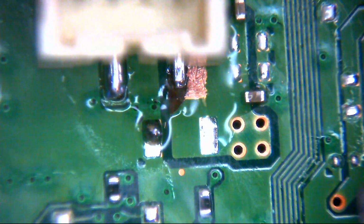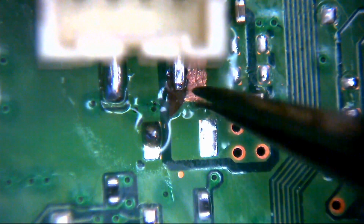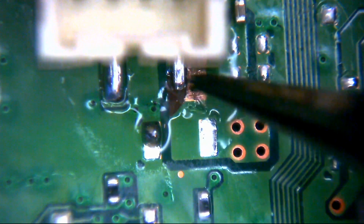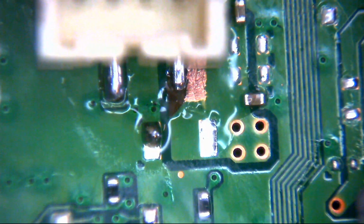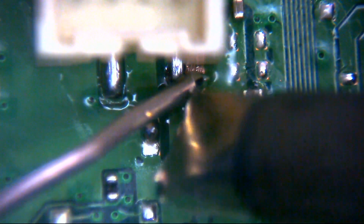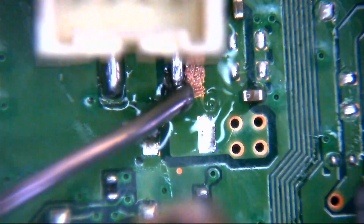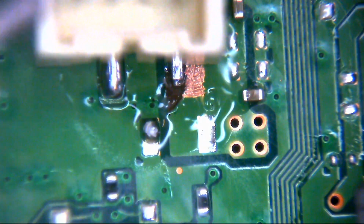So all we need to do now is fix our dodgy one. As we can see there now, our 5-volt pin on our connector lines up smack next door to our little area here that we've essentially converted to our new pad. So what we're going to do is, hopefully without getting this everywhere, could do with a slightly smaller soldering iron tip if I'm honest.